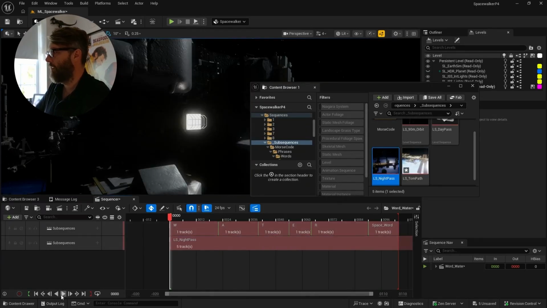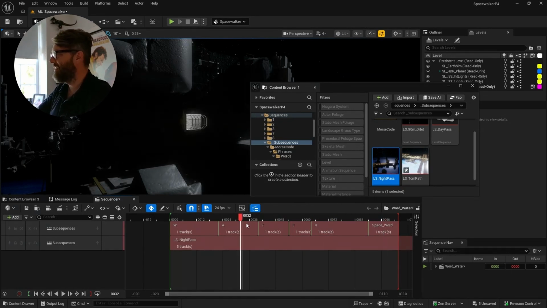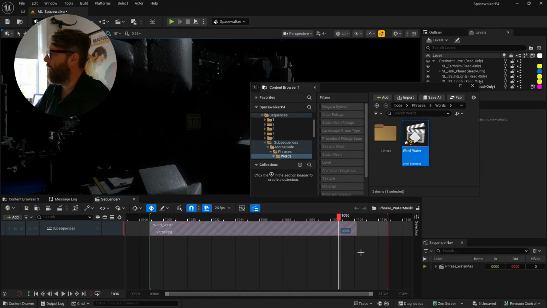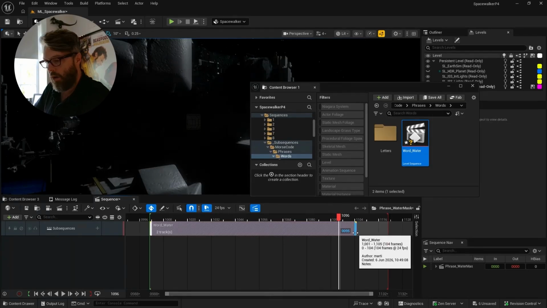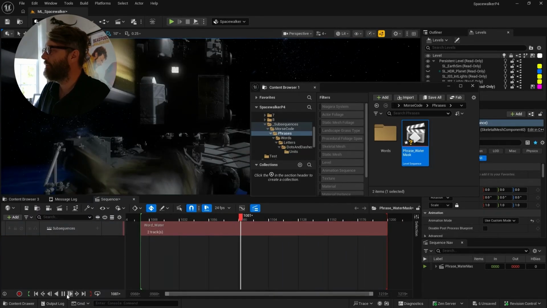So that is water in Morse code with a nice, easy system to do it. And of course, if I want to make it longer, what I will do is I will hold Ctrl and drag and it scales it out. I think that's pretty good. Yeah, Morse code system in real time.